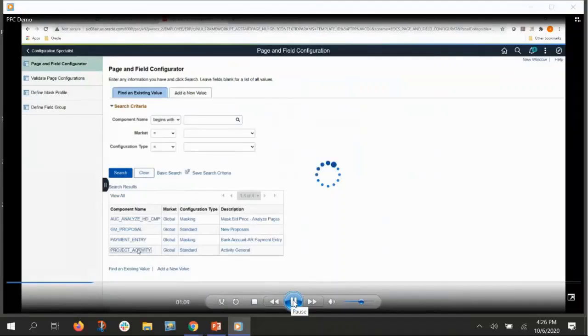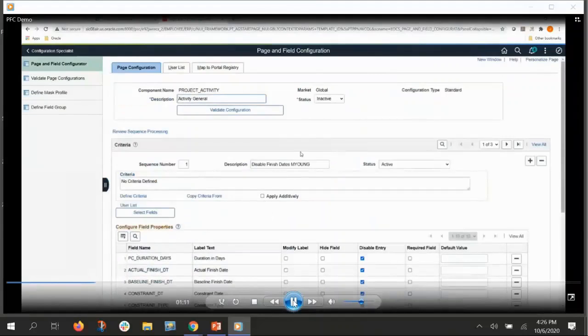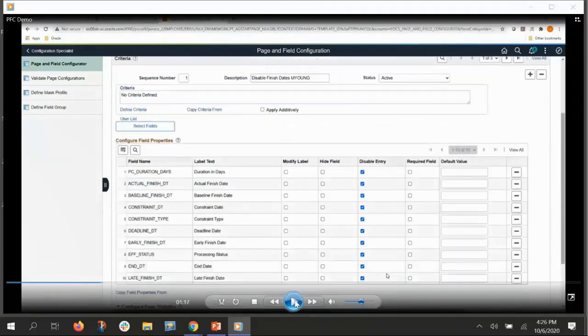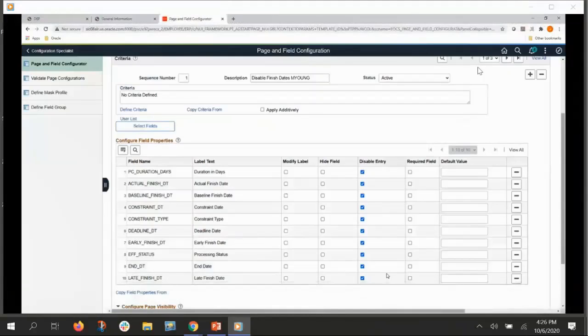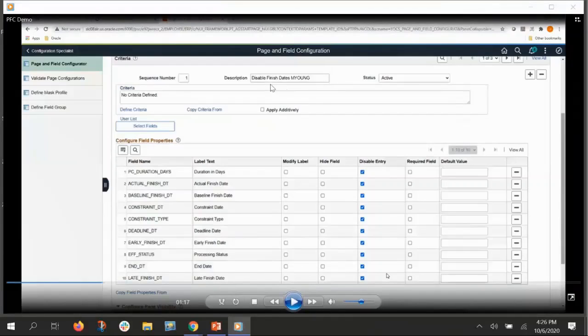With the Page and Field Configurator, again, it's component based, so we've gone in and selected the component. And in this recording, I've gone ahead and made it active so you could see the effect of the change. And a couple of things to key in on here. First thing is there's 3 sequences. So again, we've always allowed for multiple sequences. Now I'll show you a way of having more than one sequence evaluated and actually displayed, and the impact of those sequences displayed to the end user.